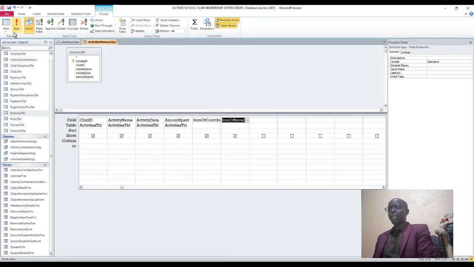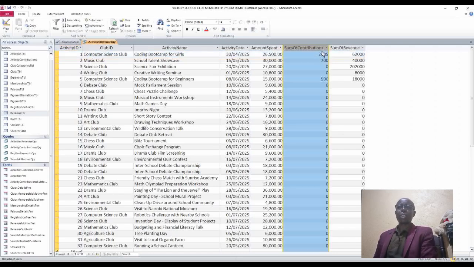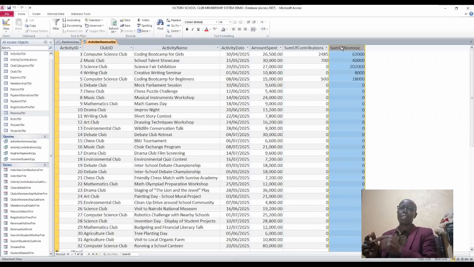So we have already tested the query, but there's one more thing that I would like us to do. Once we have calculated the sum of contributions and sum of revenue, remember, sum of contributions is what we are acquiring from the contributors, the club members. And then the revenue is what we are getting from the revenue table as a result of that event itself.